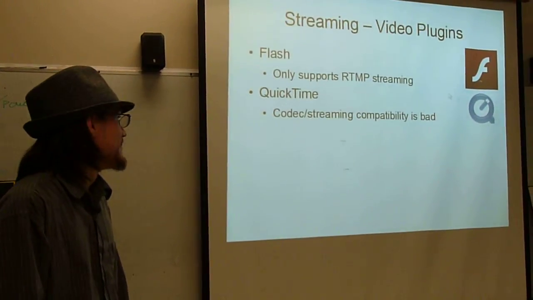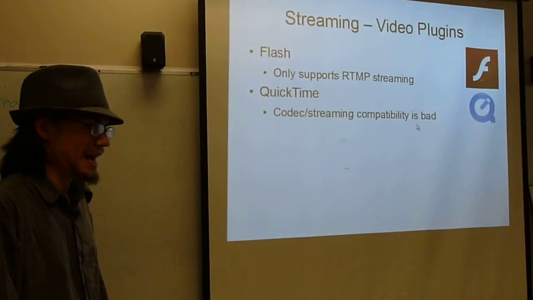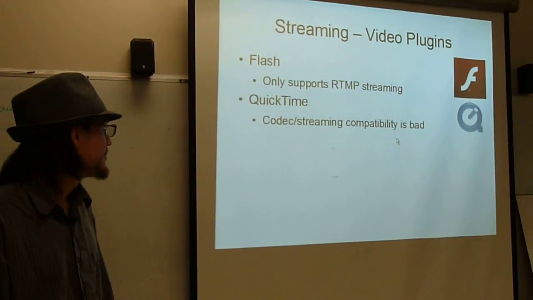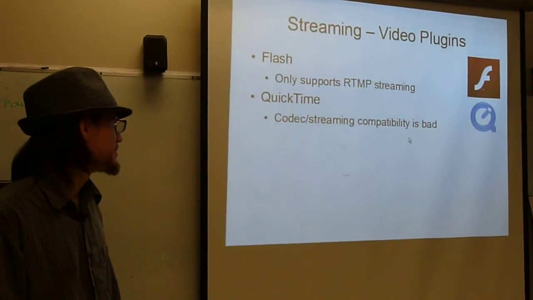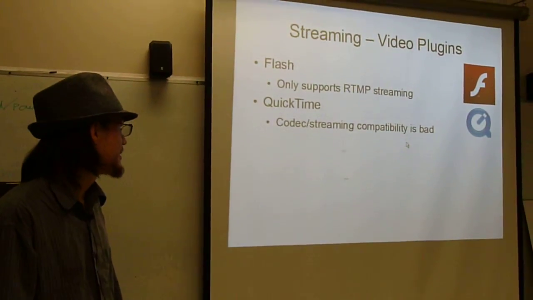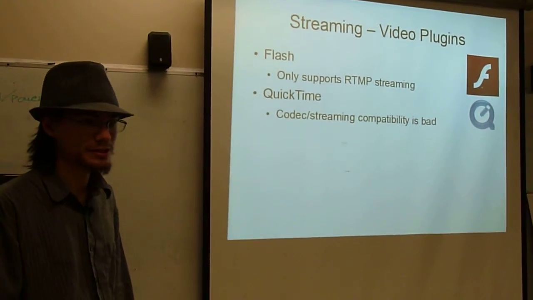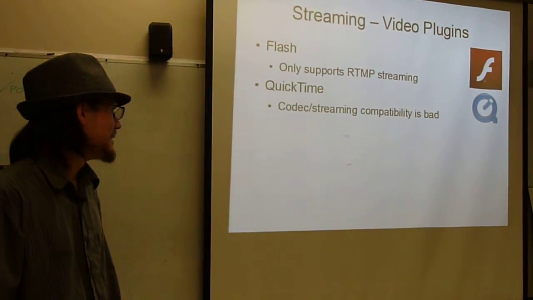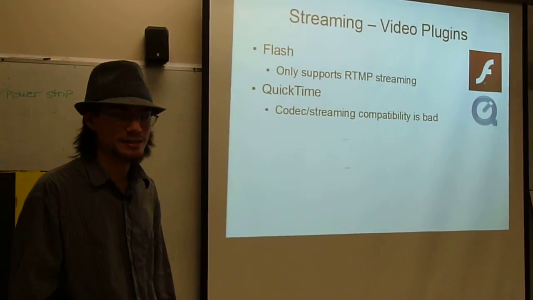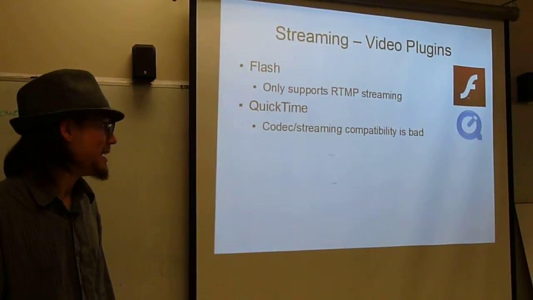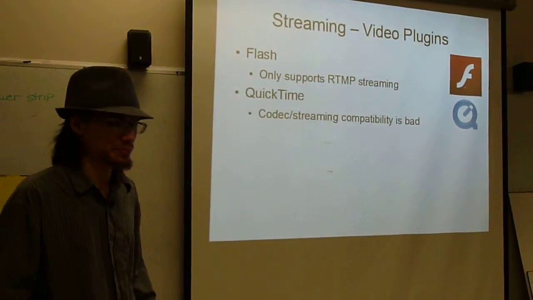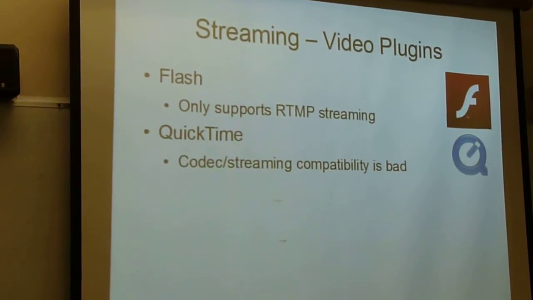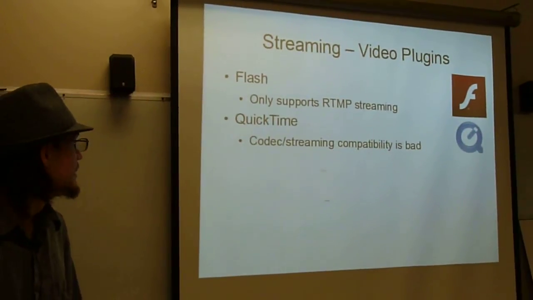And then there's QuickTime. QuickTime is basically Apple's media solution. It includes both a streaming server and a client. QuickTime is the client, and QuickTime Streaming Server is the server. But the main problem with QuickTime is that the compatibility with certain codecs and streaming protocols is bad. QuickTime advertises that it supports these, but getting it to actually work with them is difficult, and there isn't much support for that on the internet.